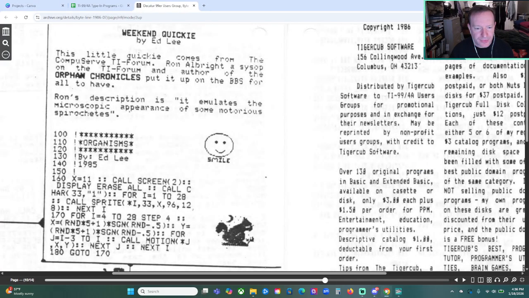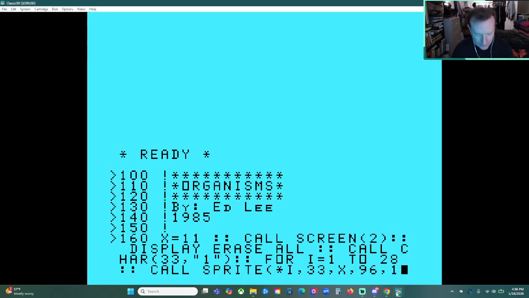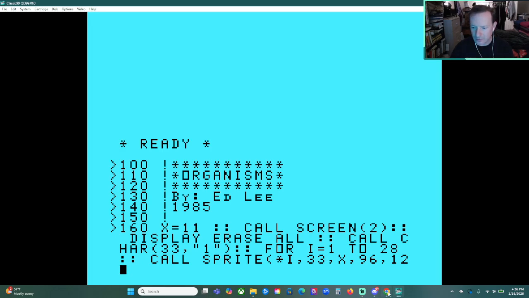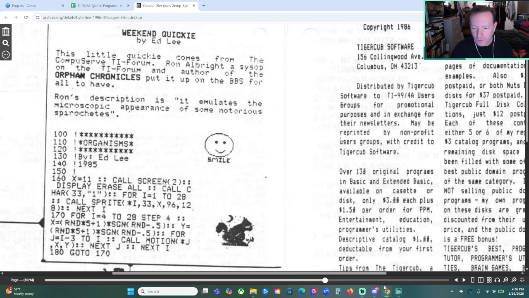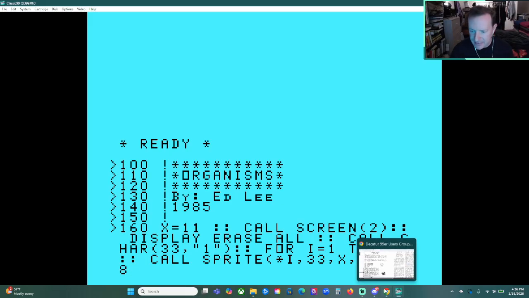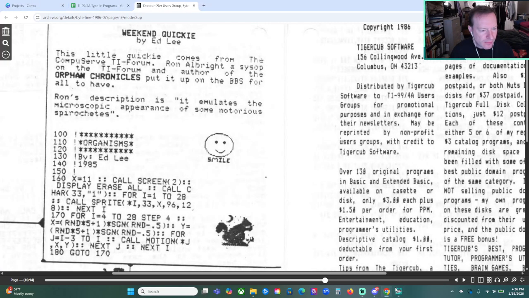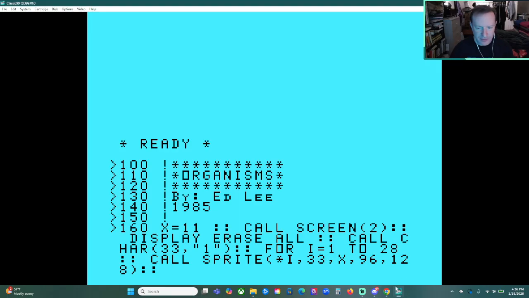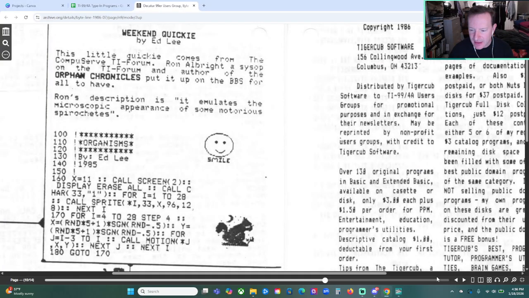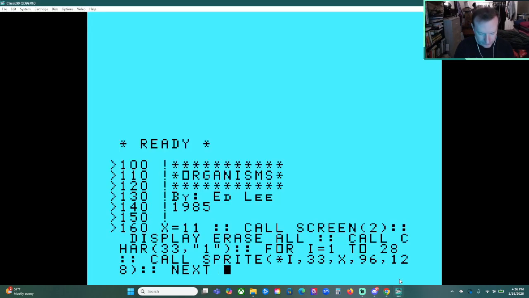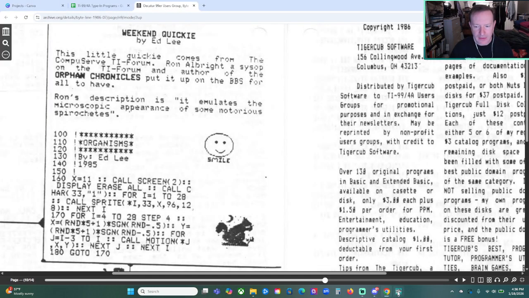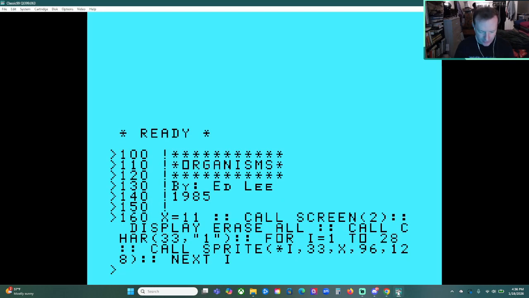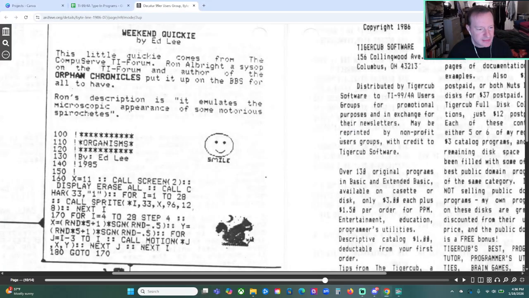Comma 12. Oh, 128 actually. 128. Colon, space. Next I. Yeah, so I think there's a typo, but let's type it in as written, then we'll debug it if we need to.